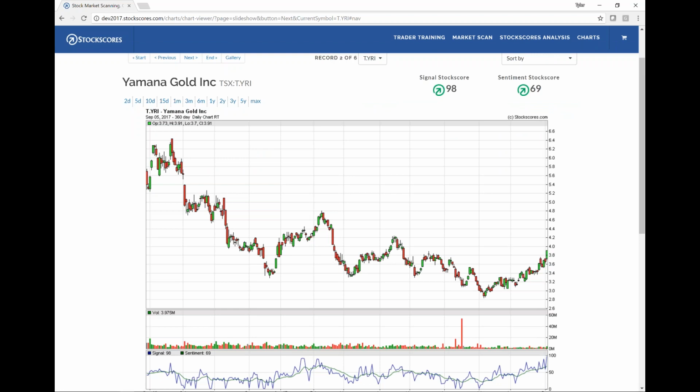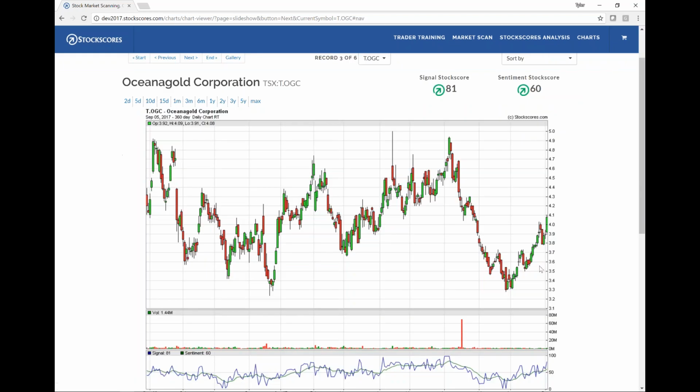And I think this is good. It looks like a lot of gold stocks. I would say the bus left the station on this one 5 days ago. And if you read my daily newsletter, which you can subscribe to at tradescores.com, you'll know that I featured the junior gold miner ETF on this day right here 5 days ago. I didn't want to feature a whole bunch of gold stocks. They were all kind of moving together. So I did it in the ETF, and it's actually done quite well. Looks very similar to this. So I think this is a good hold. I think it's a couple days late now to buy it, but a good hold.